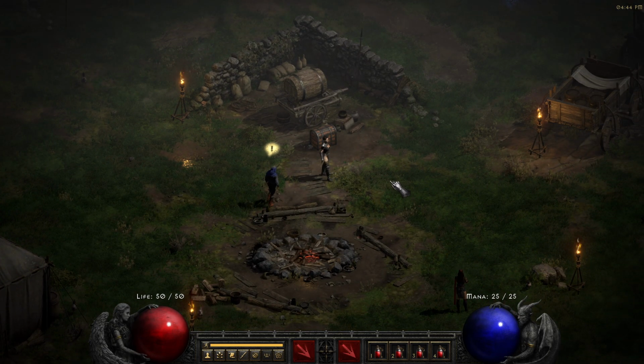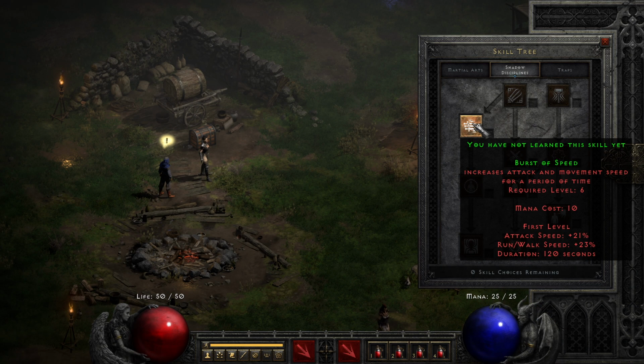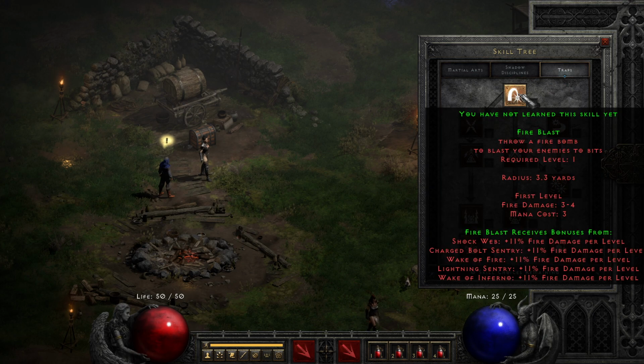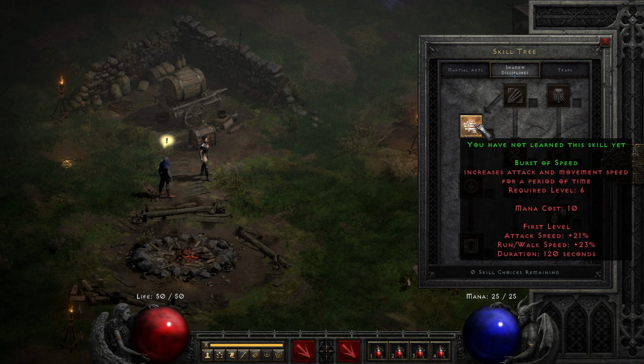Once you are level 6, you're going to put a point into Burst of Speed. And at level 7, you're going to put another Burst of Speed in here. This is great because it's going to make it last longer. Your attack speed is going to go up, making it easier to hit breakpoints for laying down traps. And run/walk speed at this level is absolutely amazing. Level 8, we're going to go back and put another one into Fire Blast for some additional damage. Levels 9 to 11, we're going to go to Burst of Speed again.